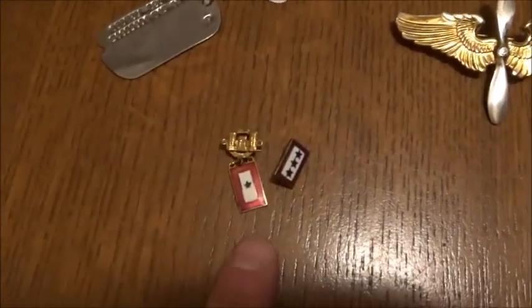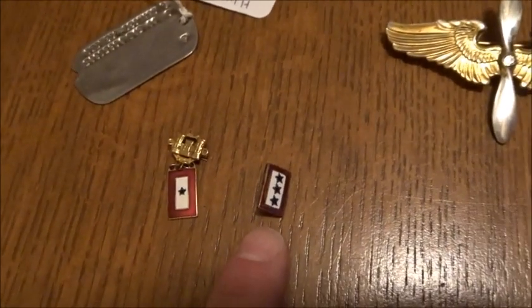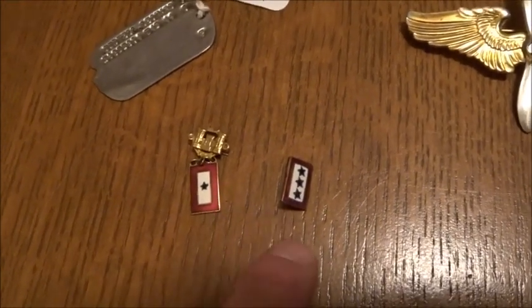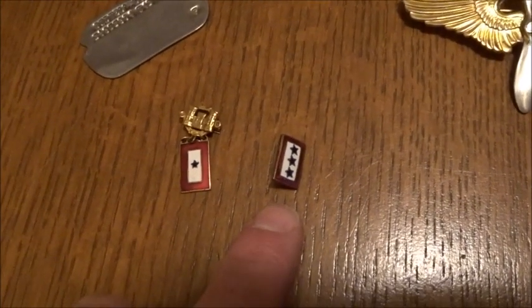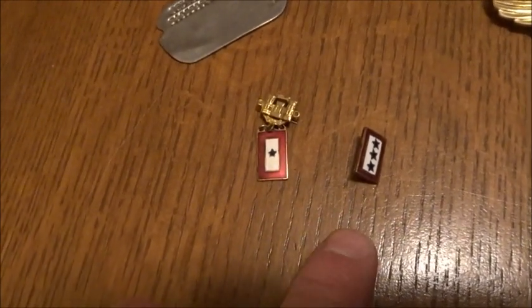So the interesting thing about these, for those of you who do not know what these are, if you had someone in the service, it was a blue star. So this one would be 3 loved ones in the service. Let's try that again. This one could be for 3 brothers in a family, i.e. 3 sons. It could be for a father and 2 sons and so forth. And this one would be just for 1 loved one. And you'd wear this on your jacket, your blouse, what have you, to show that you had loved ones in the service.